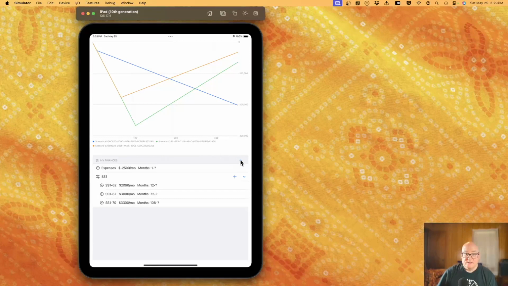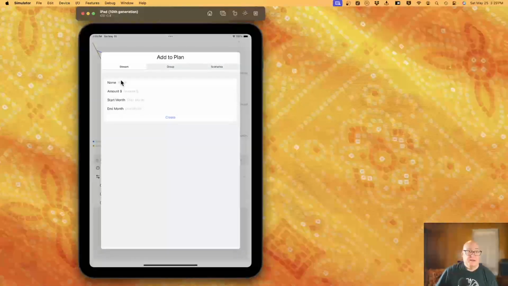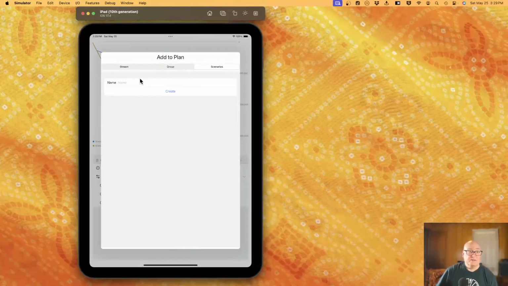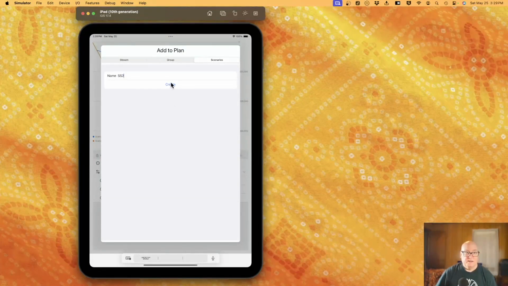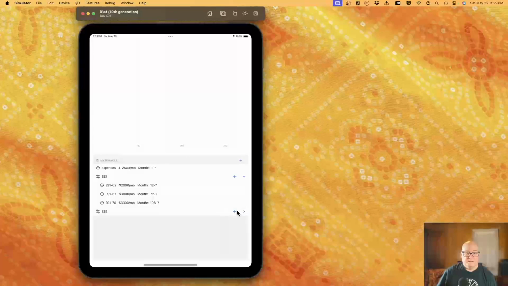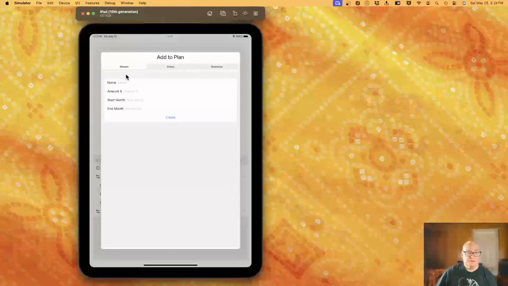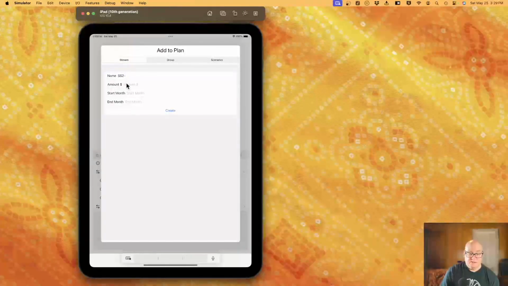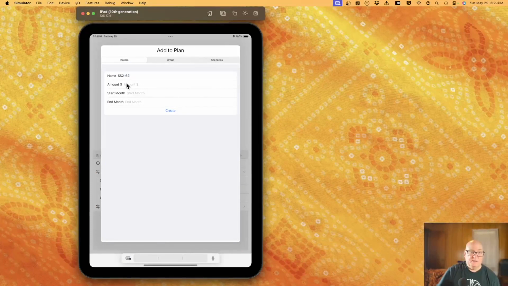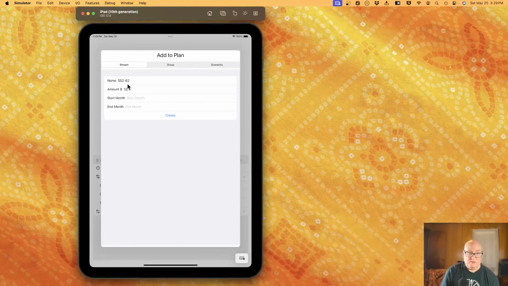Now this time we're going to add the second spouse, and we'll add another set of scenarios for that. I'll call it SS2. I don't think the number is adding a lot here. Let's say they're choosing between 62, where maybe they'll get $1,200 at 62. They're a little younger, so we'll start them in month 24.